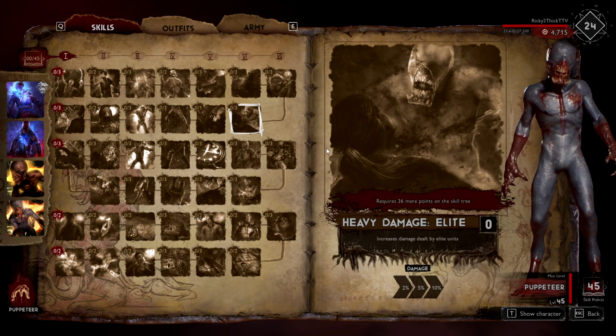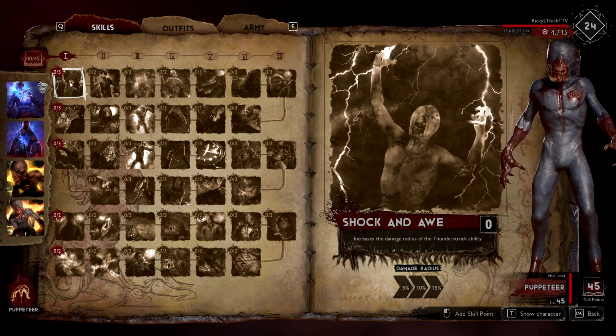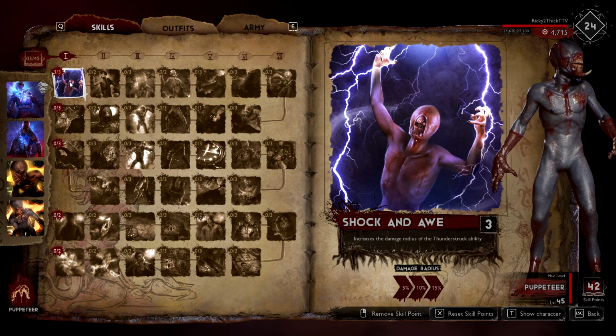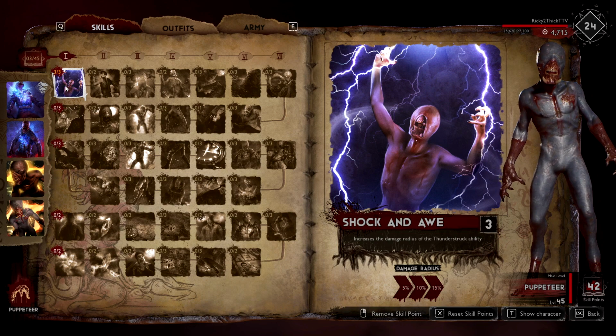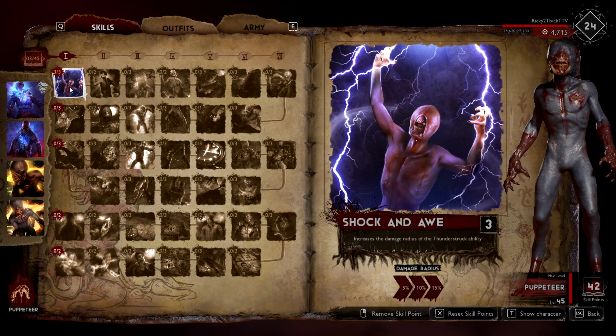Alright, so let's get into the perks of the Puppeteer. So firstly, the most important one is increasing the damage radius of Thunderstruck. We're going to be using a lot of elite units here with a huge focus on elite units, and this is just going to help your Thunderstruck ability be a little more consistent, and you'll be able to hit more survivors with each use.